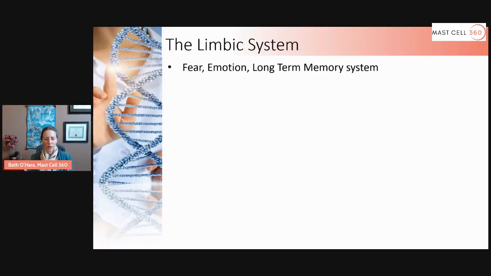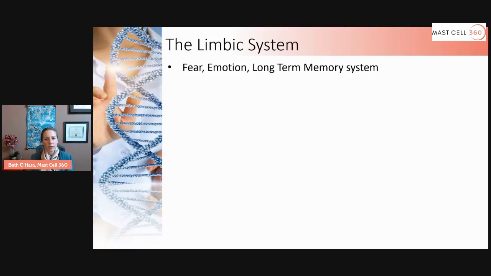So we have to think about the context that the world we live in today, with our computers and our houses and our rubber-soled shoes and all of this, is not the world that we were in 1,000 years ago, right? Or 10,000 years ago. And so the limbic system was set up, and all mammals have a limbic system.